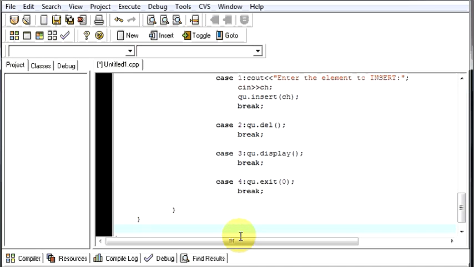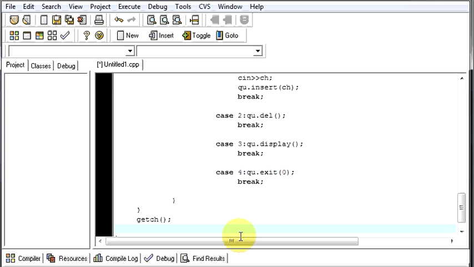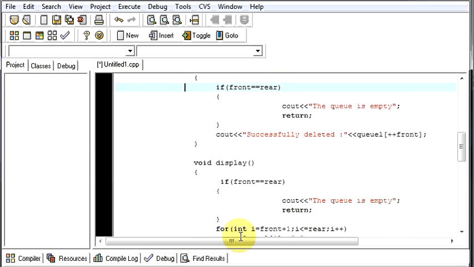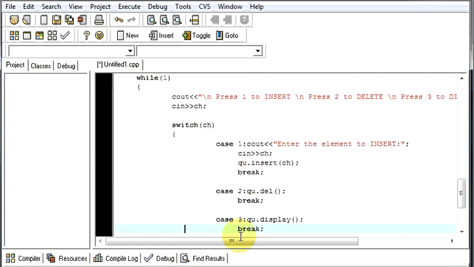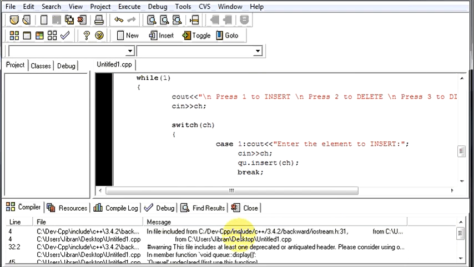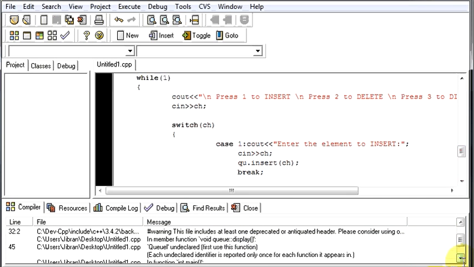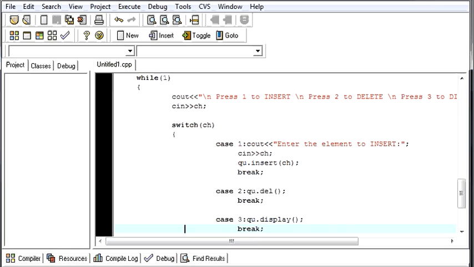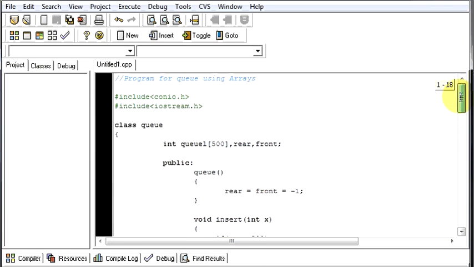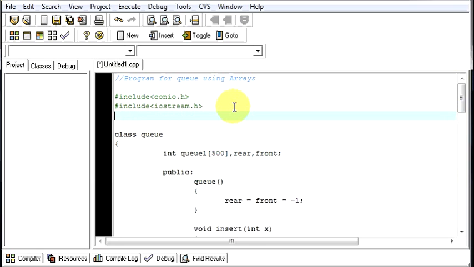We'll say getch, and now it will return 0. Now let's add the header file which we need. Let's first run it without that header file and see the error. See, we got the error. So now let's add that header file.